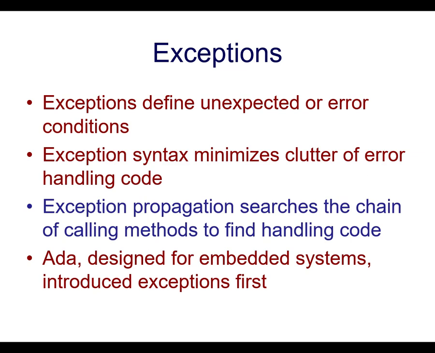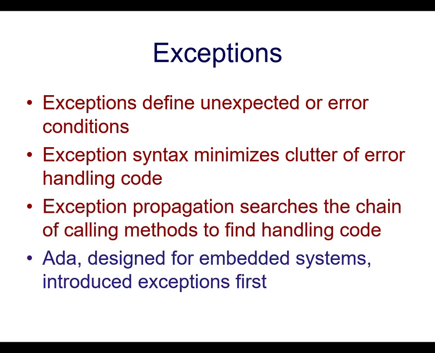Explicit exception syntax eliminates the code in all of the intervening methods due to what is referred to as automatic exception propagation. Exception propagation searches the chain of calling methods to find the method that can handle the exception, which eliminates the need for the programmer to explicitly write such code. If an exception is never caught, propagation will go all the way back to the main method, and the program will terminate, showing a stack trace of the exception propagation.